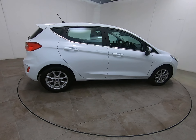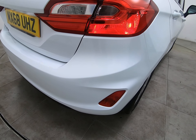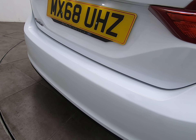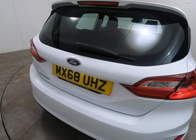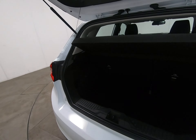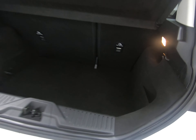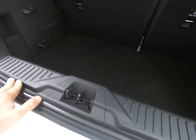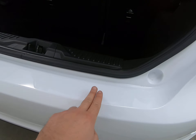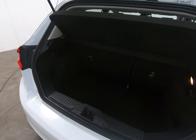Bringing you around to the rear of the vehicle — as mentioned, all bumper corners are free from any scuffs or marks. There are no marks to the centre of the bumper; the car has never backed into anything. Can't see anything to mention on the tailgate. Inside the luggage compartment everything is clean, the parcel shelf is present, and getting a close-up of the plastics I can't see any scuffs or scratches. The bumper shows absolutely no sign of any luggage rash at all.